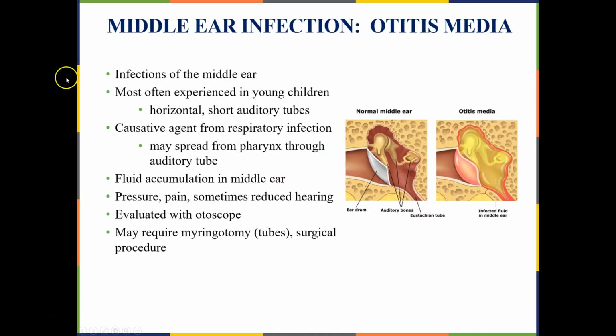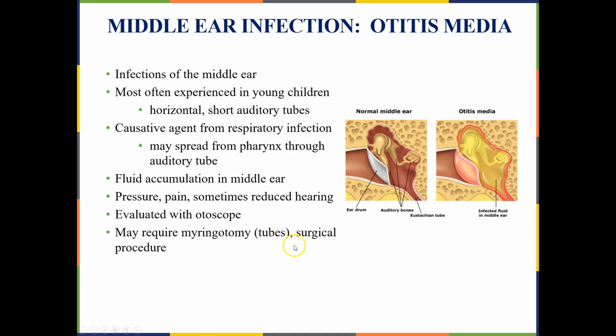And so a very common disorder of children, specifically children, is otitis media, or middle ear infection. And this is because this eustachian tube in children is more horizontal, and that horizontal running of it, and shorter than the normal tubes, allows bacteria to move easier to that middle ear region, causing inflammation and pressure and pain.